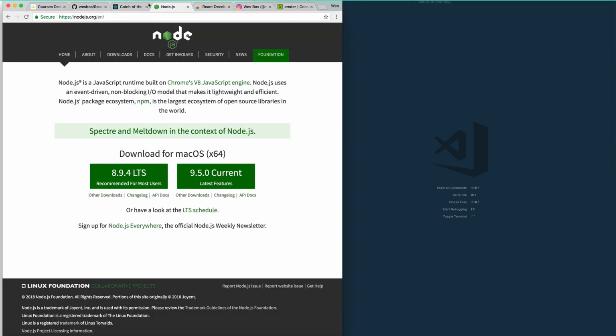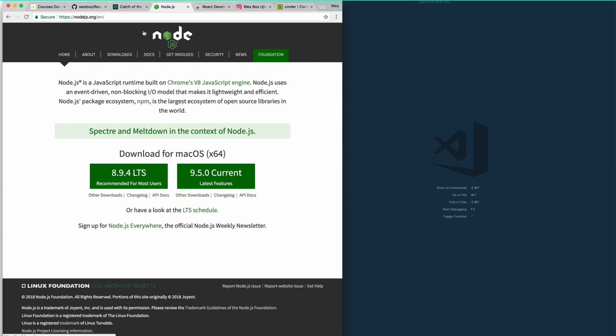First you need to do is make sure that you have Node.js installed on your computer. Well, we're not actually using Node as a backend service or server or anything like that. We are using Node.js to run all of the tooling that is required for developing locally on our computer.